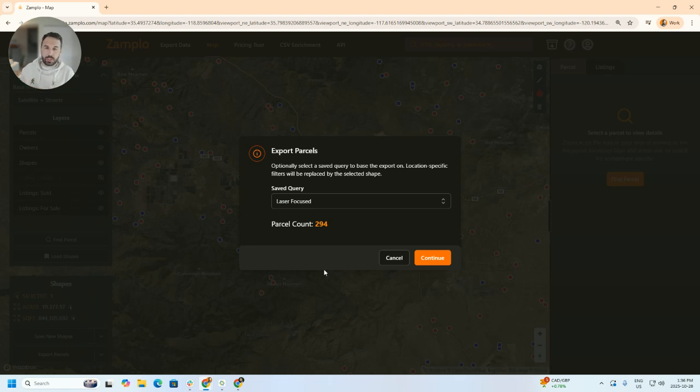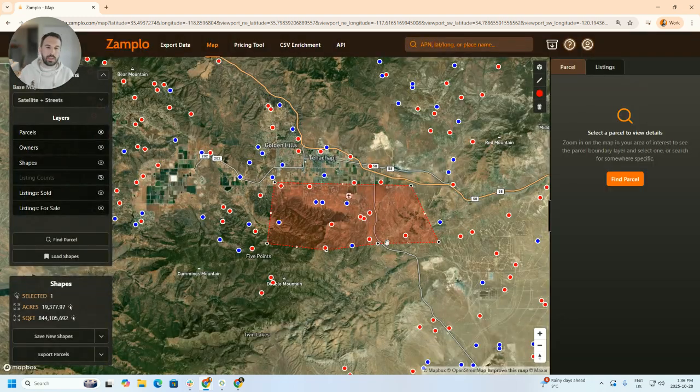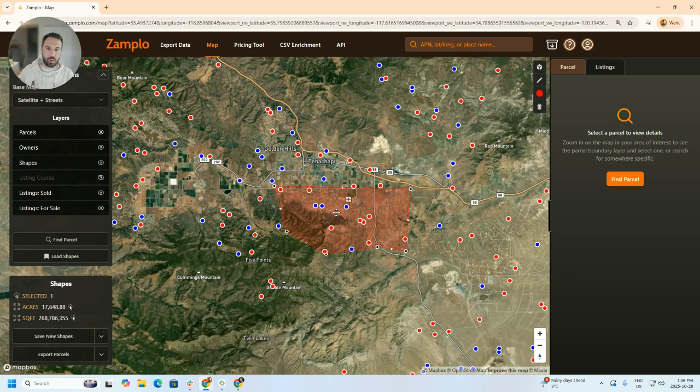So that's the first advantage the Polygon tool allows: it gives you complete control over the volume and the number of records that you want. If you're looking for a little bit less or a little bit more than this, you can cancel, go back, and easily change the size of the polygon to fit what your needs and preferences are.